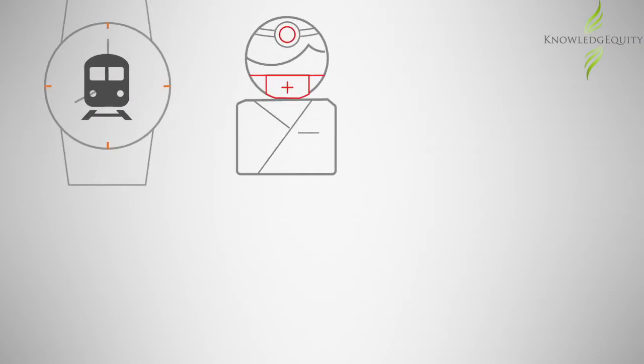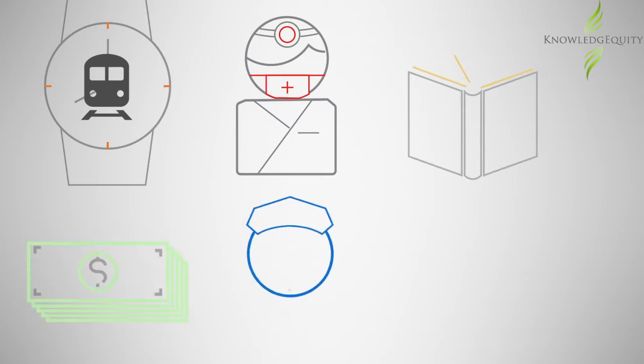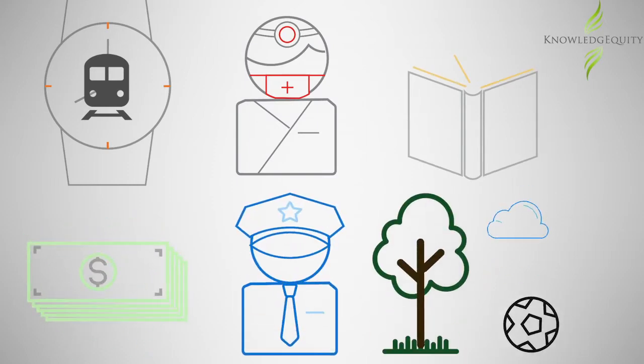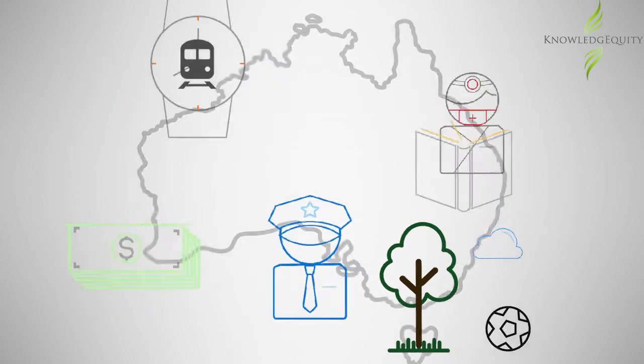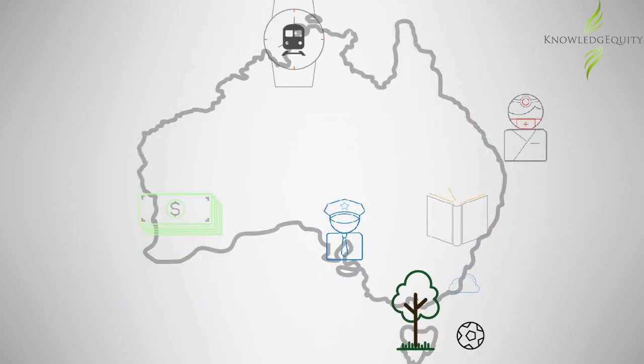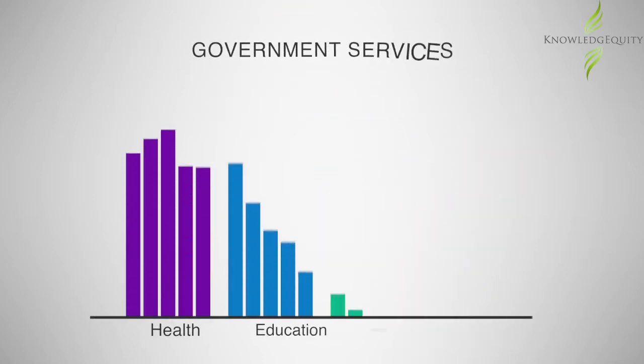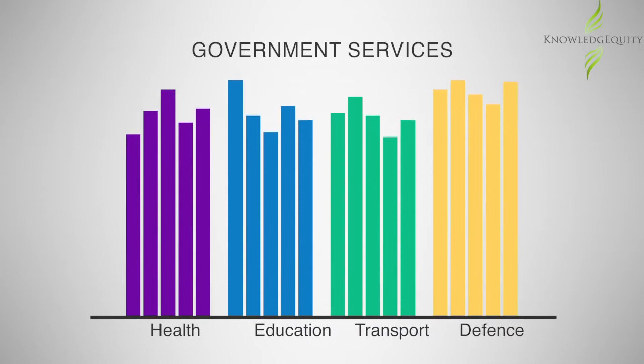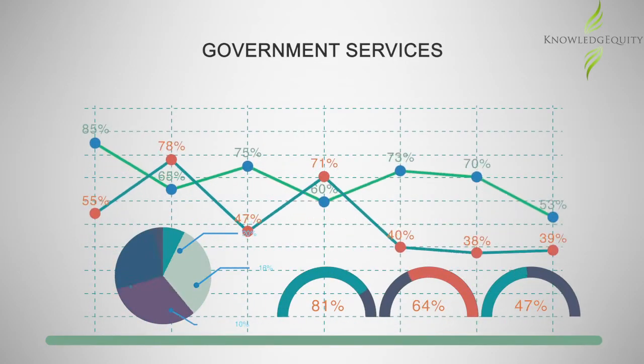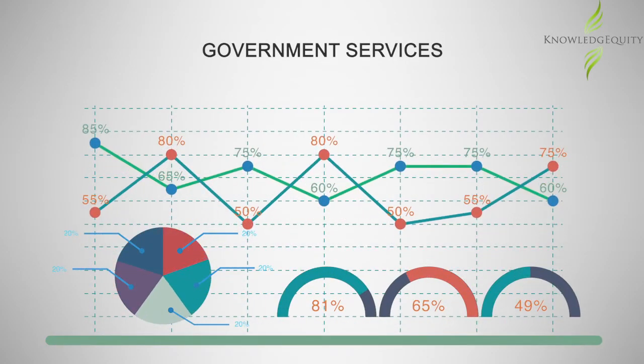As a society, we expect our public transport to run on time and our hospitals to provide high quality care. We also want education services, welfare, law enforcement, access to parks and all the things that make life comfortable. Government must provide stability so we receive these services, but it must also be able to adapt to change. To deliver a wide range of different services requires a degree of horizontal and vertical differentiation between government departments and roles. The vastly different roles and functions means the structure is complex.